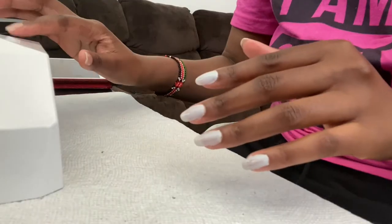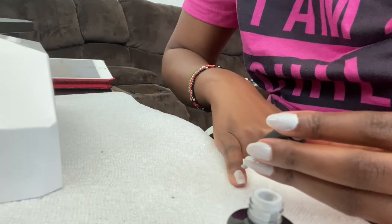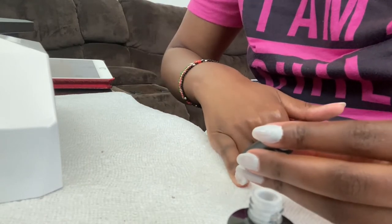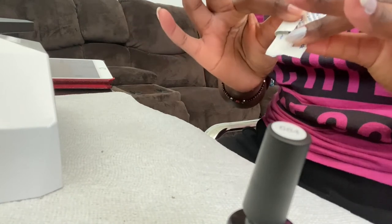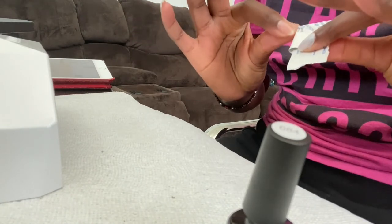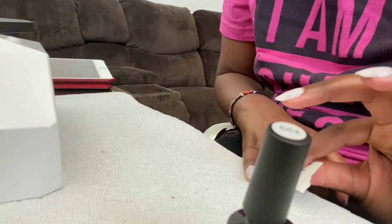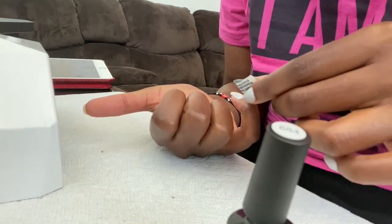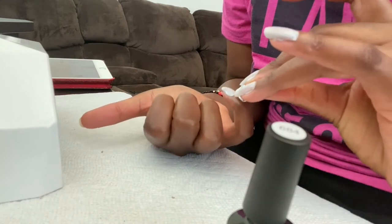Let's cure that layer first. I used to do powder polish and I loved it so much for such a long time. But when you go to remove it, my nails would be so sensitive that I stopped doing it, and then my nails got stronger and stronger. When they take it off, I don't want to touch anything because my nails felt so weak. I'm removing the excess I put on. I have Q-tips for this but I'm afraid the cotton in the Q-tip is going to mess it up.